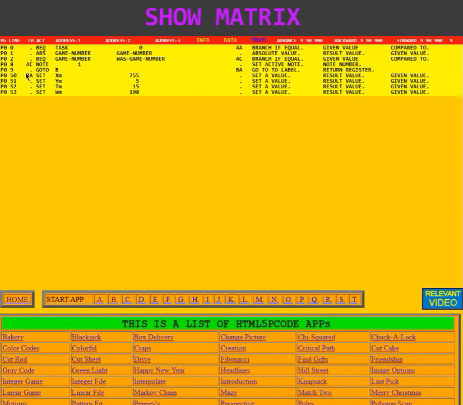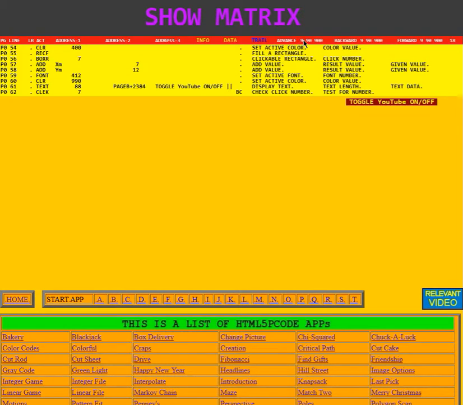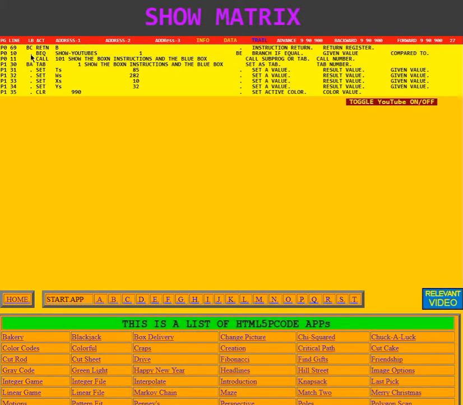I want to see it return to instruction 10. So I'm going to go over here and advance 9 at a time till I see it get to instruction 10. Here it got to instruction 10, which is an instruction also about YouTube videos, so we're going to skip it. But then it goes to instruction 11.